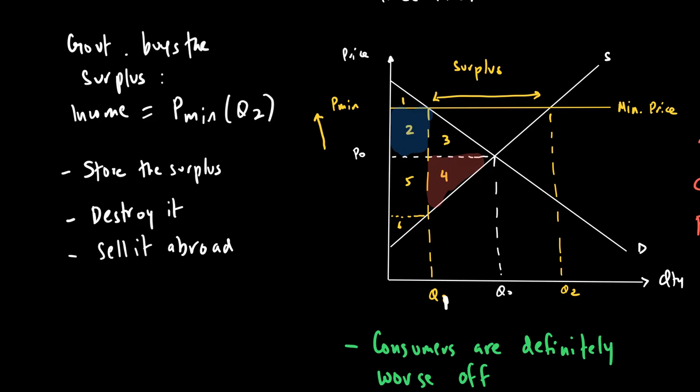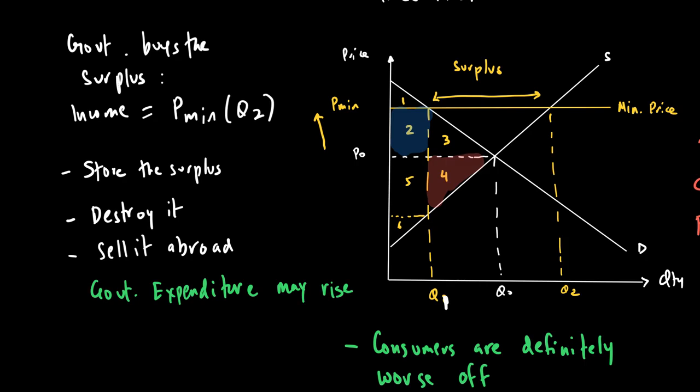The problem of buying the surplus, however, will be that government has to pay the money for it, which means that government expenditure may increase, and this rise in expenditure means that the government may either have to tax more, so tax burden will rise on taxpayers because the government has a scheme to pay for, or the government may cut down expenditure elsewhere, which means some other goods will suffer. So there is an opportunity cost attached with this expenditure.